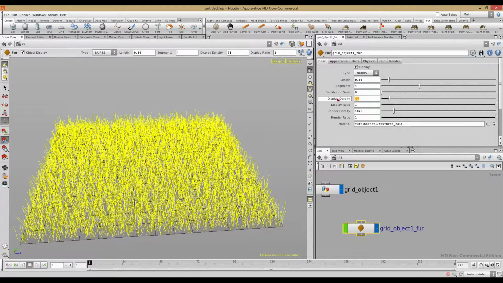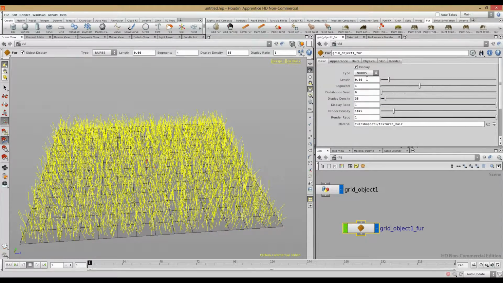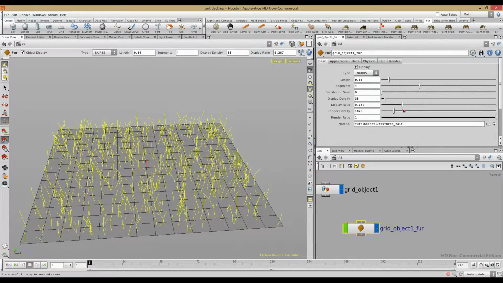So I'll bring it back to 35. These parameters can be different after you create them, because they are calculated based on the size of the geometry. So display ratio, it's also like a multiplier.